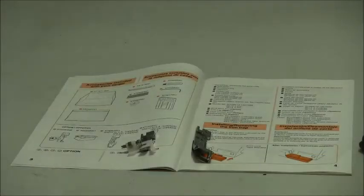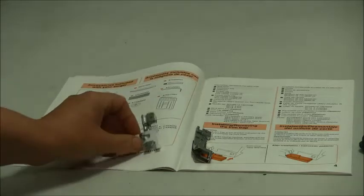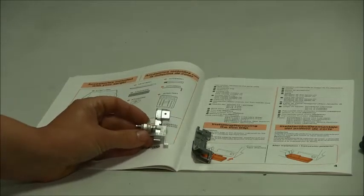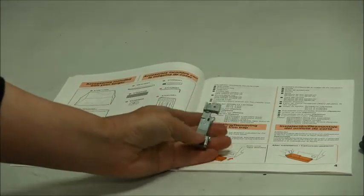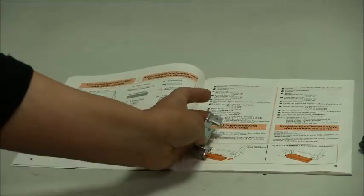Right, so I've just opened the manual up and had a quick read. So this foot here is the blind stitch foot, and this foot here that came with this is the gathering foot.